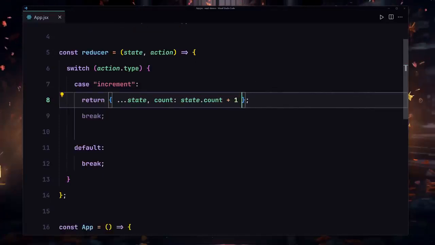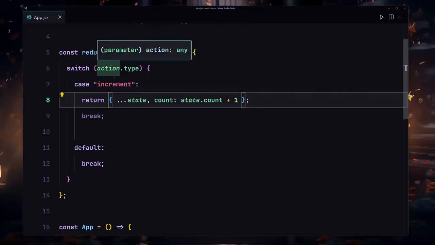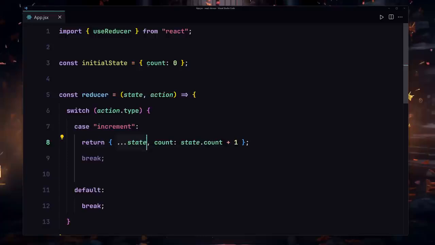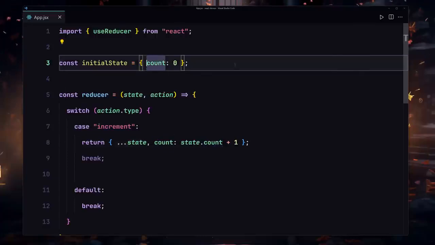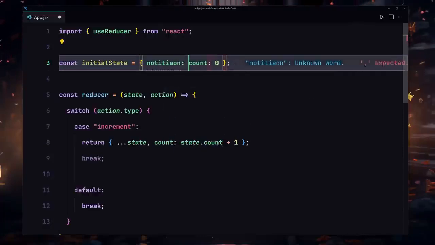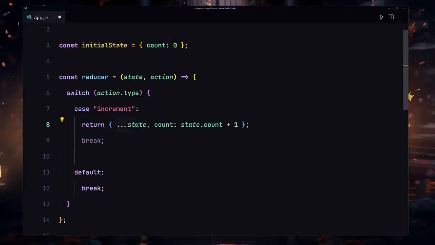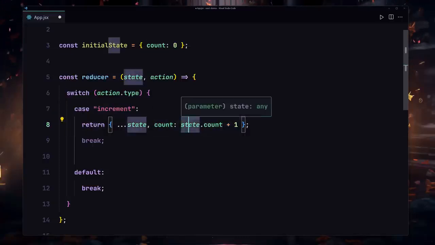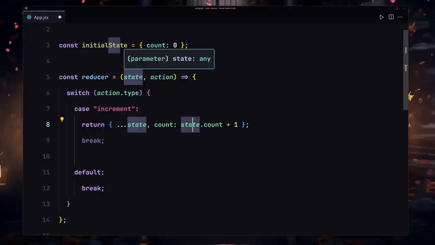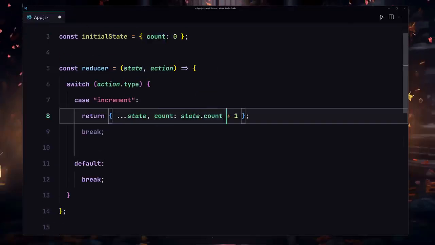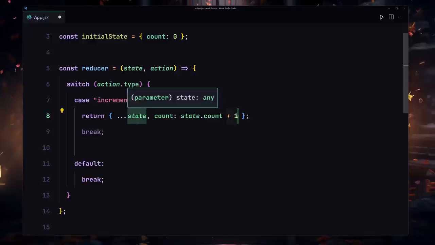And now let me just say that once again. This reducer function will take the state and action, and if that action type is equal to increment, in that situation we are going to be creating the copy of our entire state. Like let's suppose if we have some sort of other stuff like notification, is that on or off or something like that, we are going to be making a copy of that. And now in this situation, if the action type is equal to increment, we are going to be only updating this count. And where is this count coming from? This count is coming from this state which we are going to be providing for our dispatch function, and this state already has the count of 0 value right here, and we only want to increment there by 1. Okay, so that's going to be for the increment.